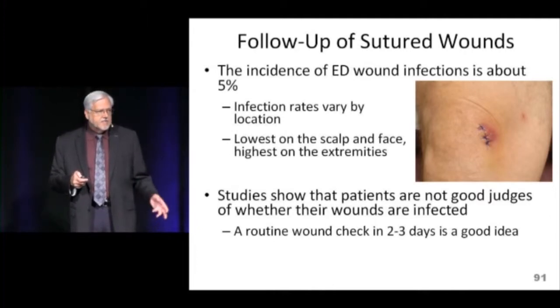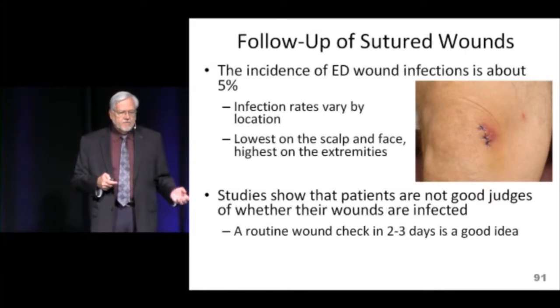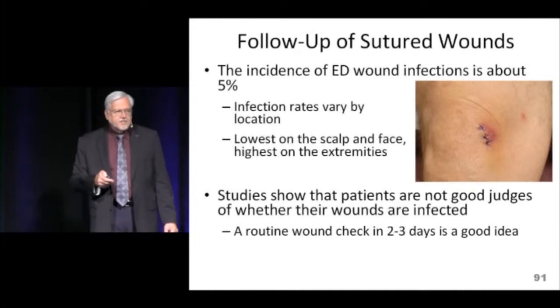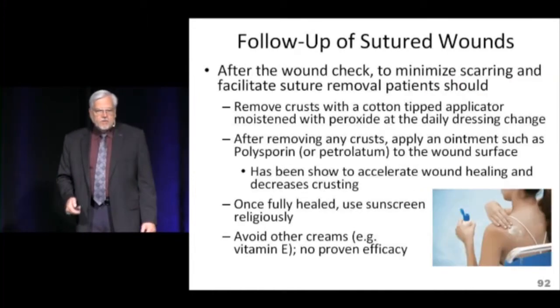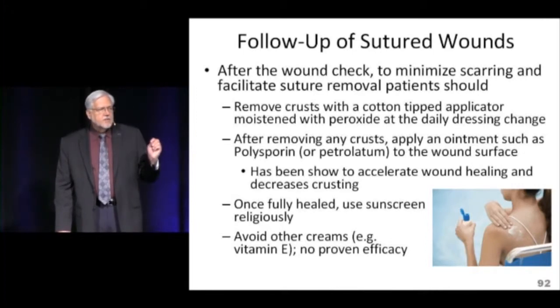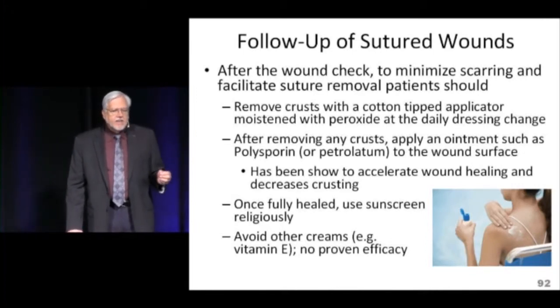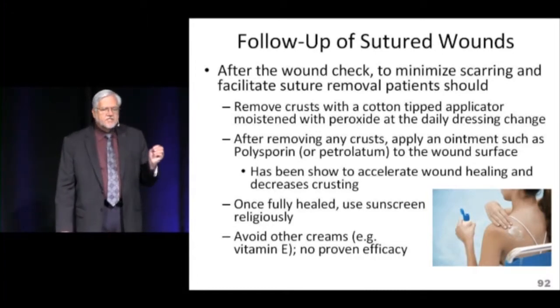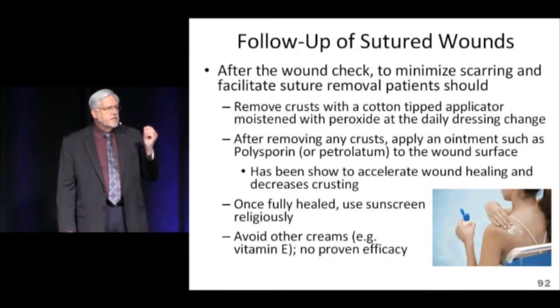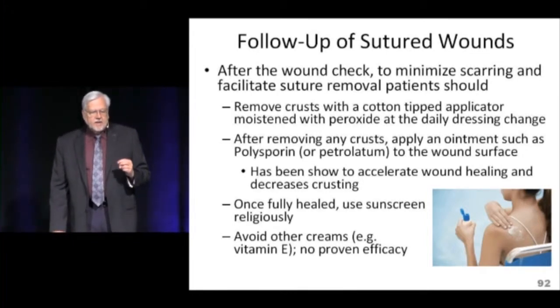So it's good to talk to the patient, maybe explain to them, here are the things I want you to look for. Routine wound checks in 2 or 3 days is a good idea. It's good patient care. It's also good to make sure that the patient knows that you care about what's going on. Also, in terms of wound care, ask the patients to remove the crust over the lacerations. Maybe get some cotton-tipped applicators and a little peroxide, and have them learn how to do some daily wound changes and how to remove those crusts. That's going to be very helpful.